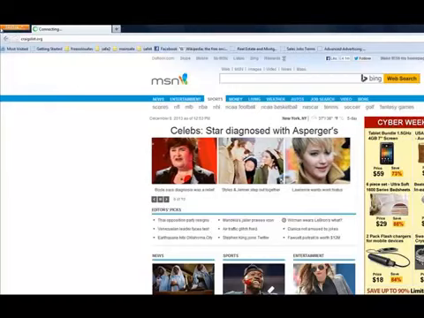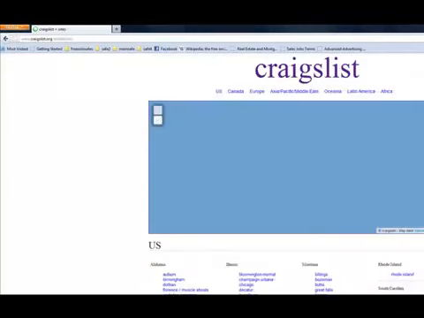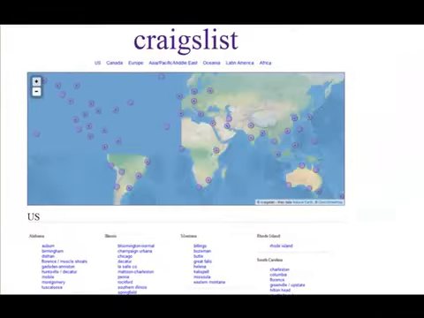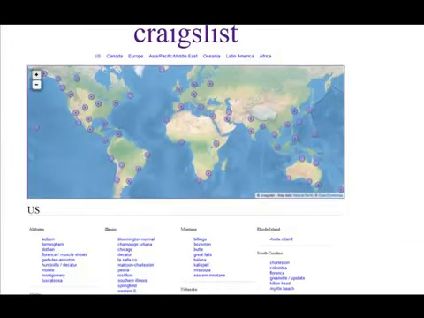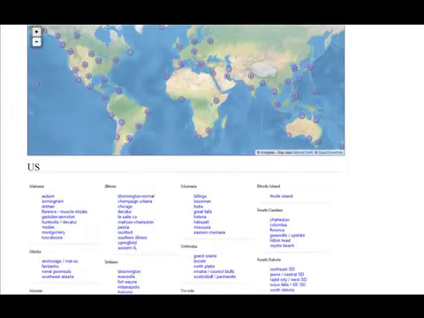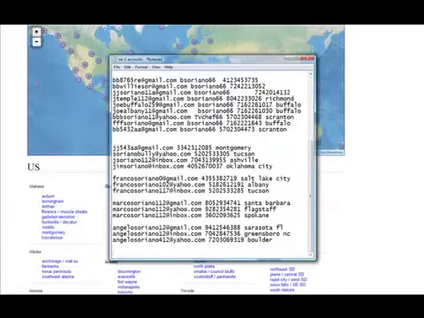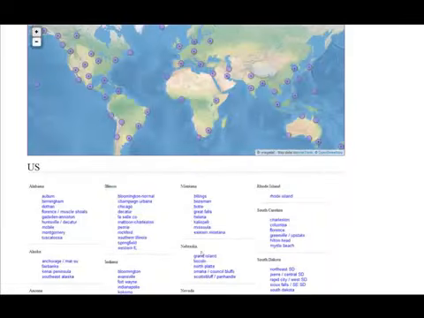Okay, so we type in Craigslist, and you should always see this page. If you don't see this page, then that means that you're not on private browsing mode, or there's something in your browser settings that's remembering the sites that you go to, and you don't want that to happen. Okay, you want to always get to this page, and what we're going to do is, I think we said we're going to post in Flagstaff, right? Okay, so we're going to find Arizona right here, and we're going to click on Flagstaff.